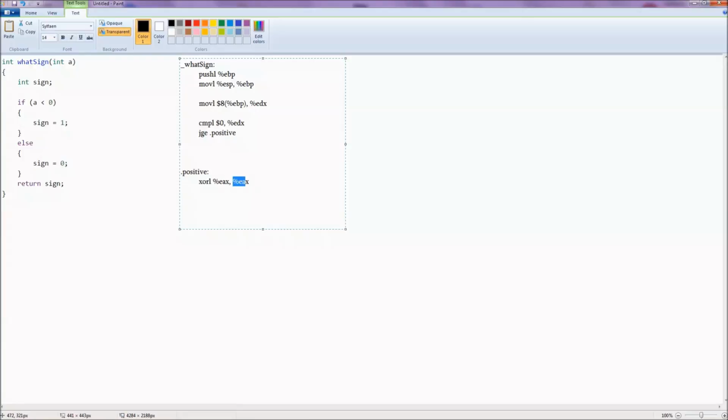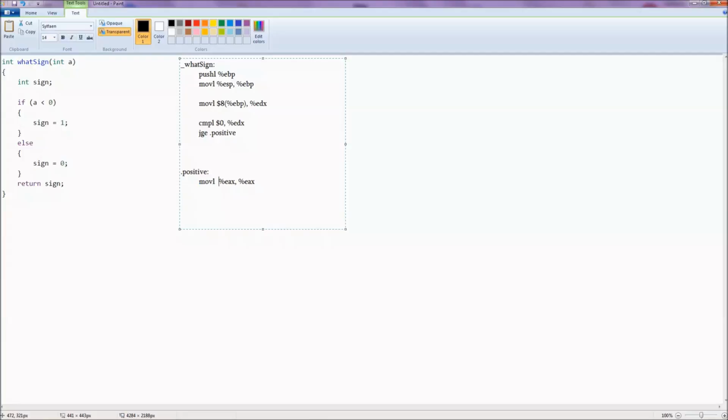According to Boolean algebra, XORing anything with itself will always yield 0. But even if you don't know Boolean algebra, just memorizing that this will yield 0 in EAX is pretty much enough.